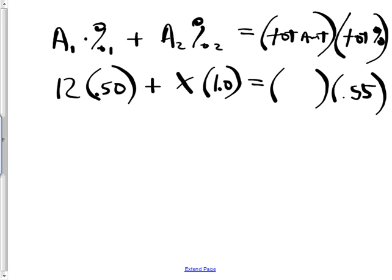What is the total? Not minus x. We're adding them together. 12 plus x. There you go. And from there, you should be able to do the algebra on that.